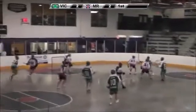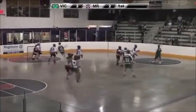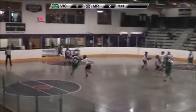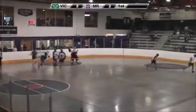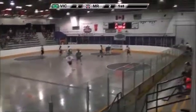Small comes inside. He takes a bit of a stutter step coming inside, trying to get it to Maurice Dutch, who is wide open in front. Give it back to Conway instead. Takes a shot. Stopped by Sigliano. Reaches out, grabs that one, and he just throws it right up the center part of the floor to Michaud, and Michaud's over on the right side. He throws it inside the corner.